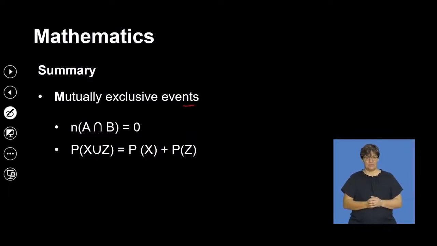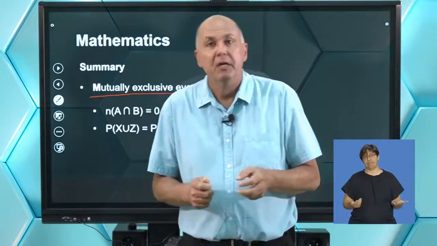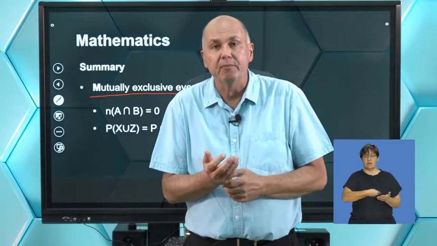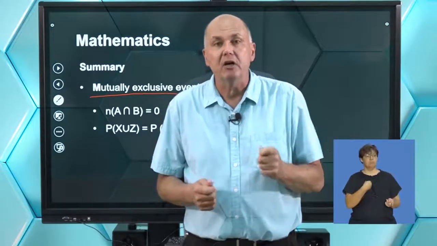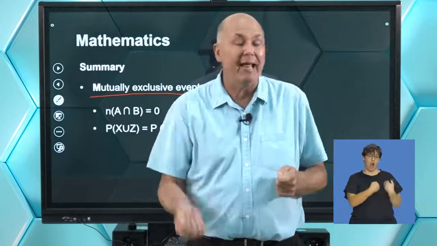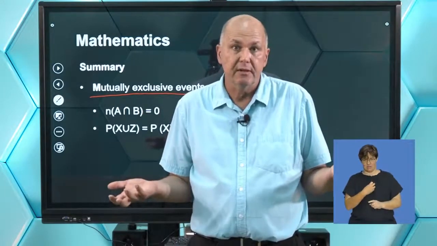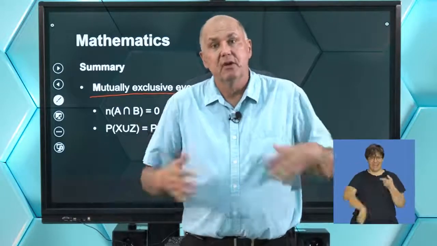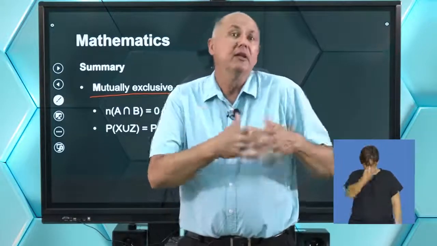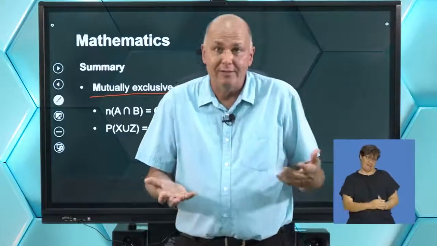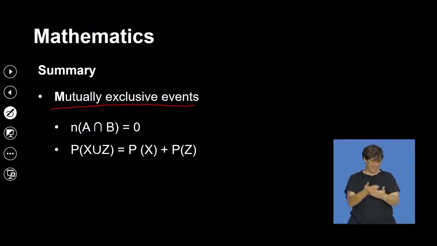When we have mutually exclusive events, these are events that cannot happen at the same time. So you can't be in a situation where you have, for example, playing cards, and you say, I'm wanting a card that is a heart and it's black. Well, sorry, that doesn't exist. You can't have a black heart. Even if you are really cross with somebody, don't have a black heart. Have a cheerful heart, and it will go a long way. So mutually exclusive events are things that can't happen together. There's no intersection between them.